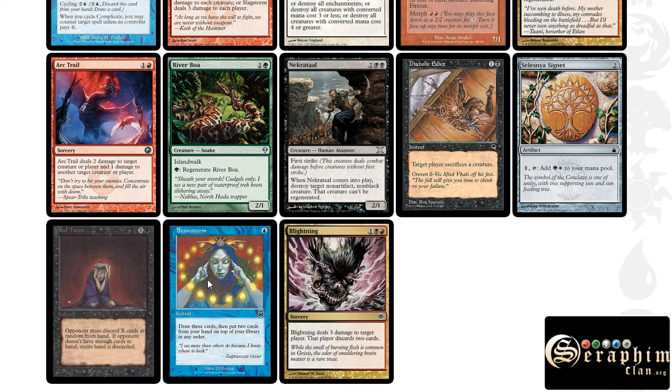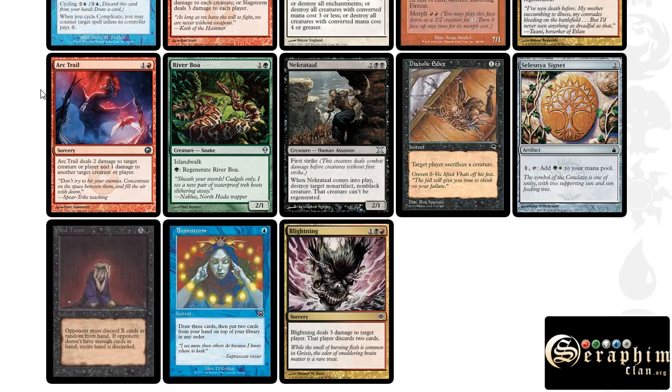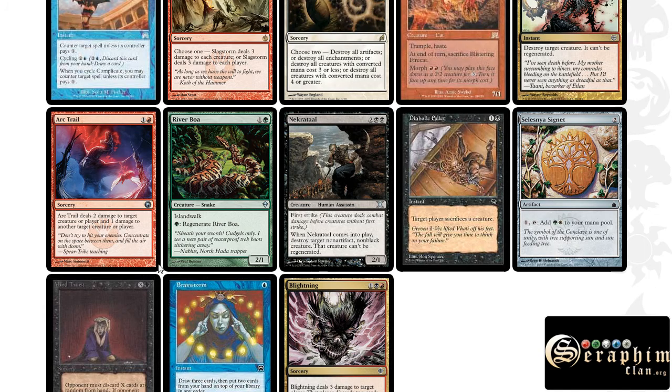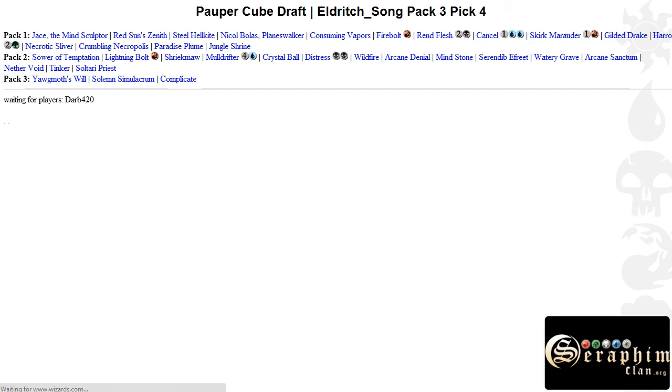So, wow, there's a lot of cards in here that we want. Brainstorm is sweet. Complicate is also very good. I think probably go ahead and grab the Complicate just so we can have a little bit more permission and leave out the Brainstorm, because we already have a Jace the Mind Sculptor to do that if we need that kind of effect. And maybe it'll come back around, but I don't know. It's hard to tell.